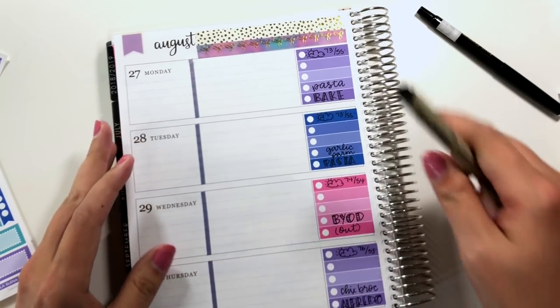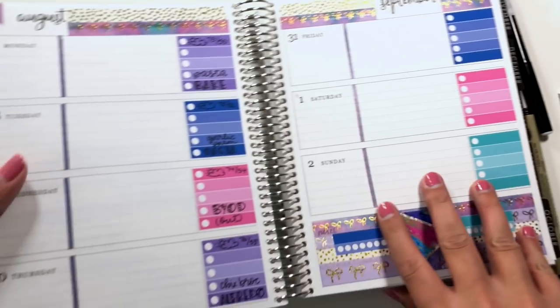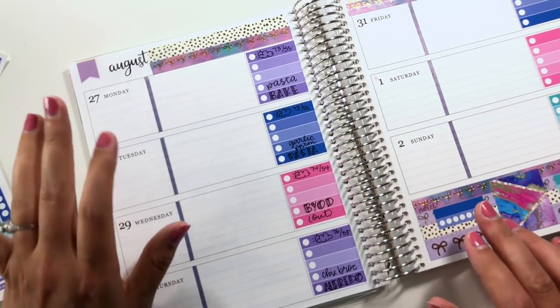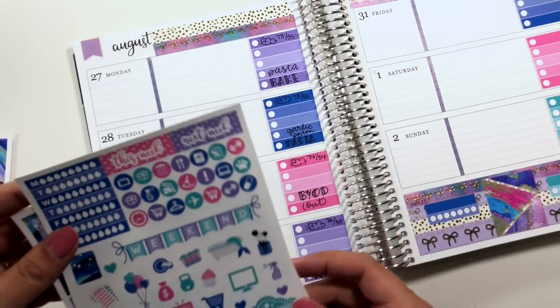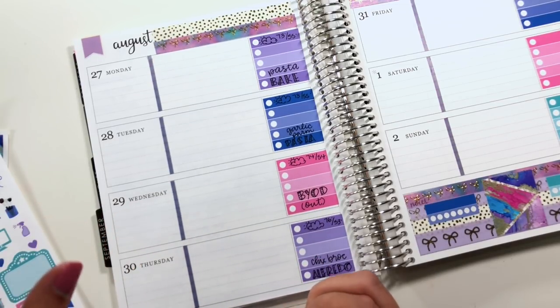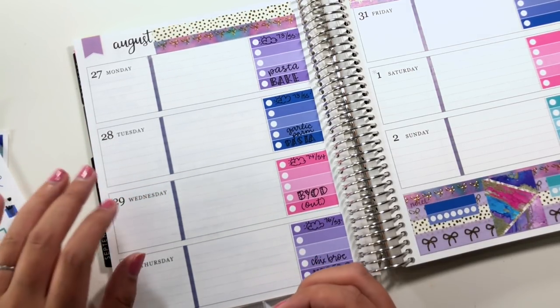So there's my meal, and then the other two slots will be for blood pressure. I haven't got my meals or my weather for the rest of the week because I don't usually do that. Now that this is in, I think we'll just go to the day and start going through my usual situation. I have a lot to do this week. I'm going to use this little cell phone sticker on Monday to remind me that I need to post my lettering and doodling challenges to the Facebook group and to Instagram.